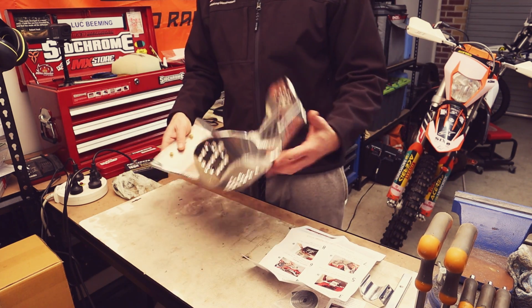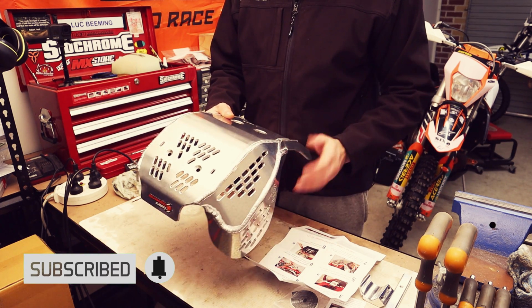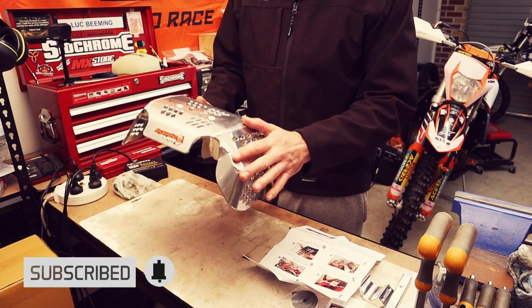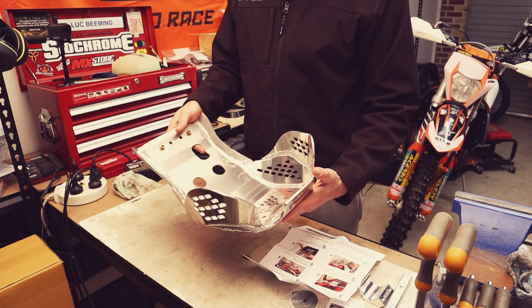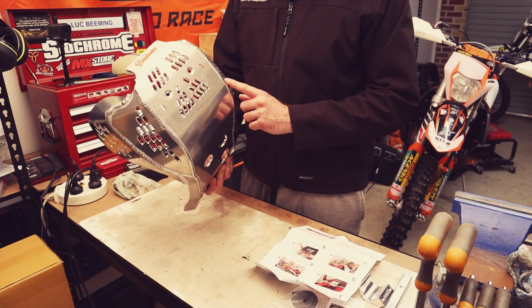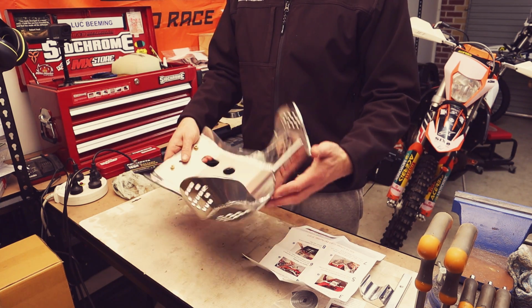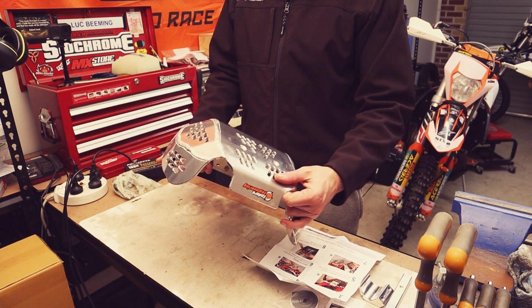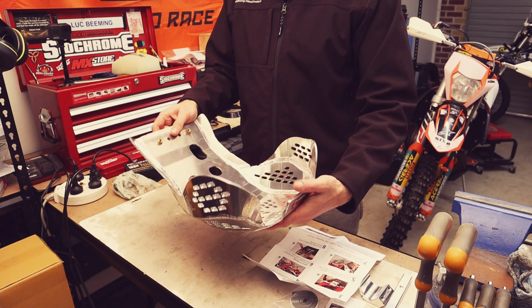But take a look at this. Take a look at those welds. Really awesome. Just looks amazing. Every piece obviously separately cut and then welded together. All the holes cut in there to obviously reduce the weight. It is pretty damn light, but it just looks like some really good quality. It looks amazing. I can't wait to get it on there and take off the stock bash plate.